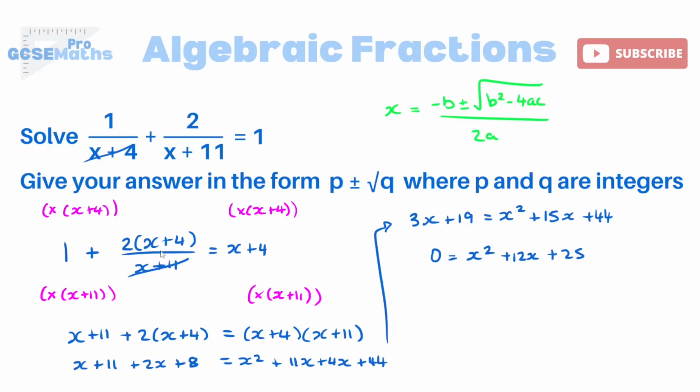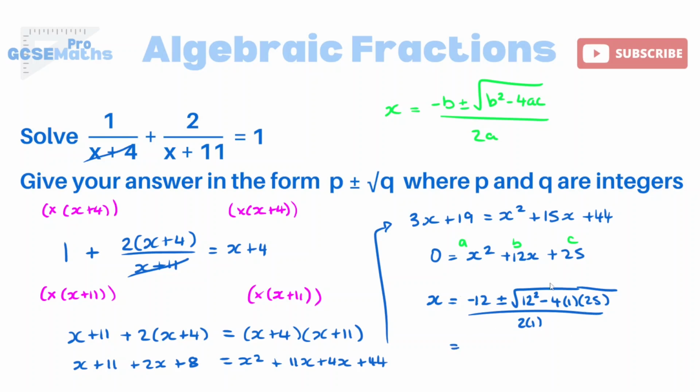Okay, so the quadratic formula works in the way that a, b and c, as long as you've written it in order, so x squared first, so a is technically 1, b is then 12, and c is 25. All of them are positive. If they were negatives, you'd have to go with that as well. So we've got x equals minus b, so minus 12, plus or minus the square root of 12 squared, minus 4 times a is just 1, so that really makes no difference, times 25, over 2 times 1, again, doesn't really make any difference. And then I would just simplify each of these parts.